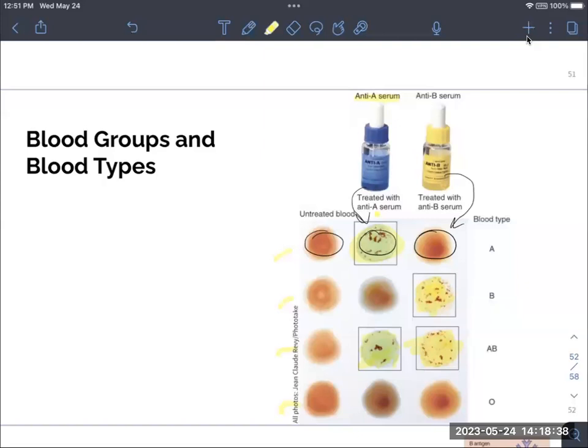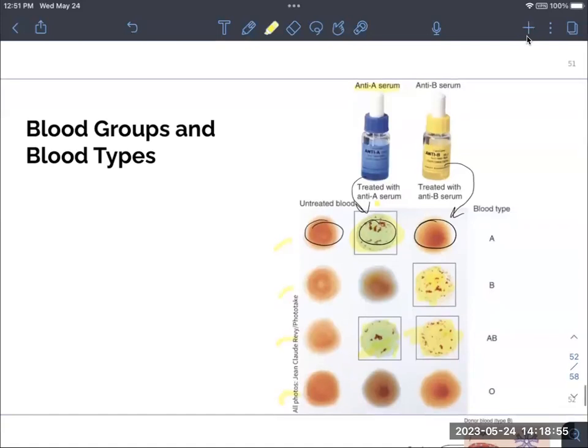We don't do our own blood because of sanitary concerns and the prevention of bloodborne diseases. Not that I'm saying anybody has it, but it's just a health risk that we have to play into. So we will practice this with fake blood, but if you ever work in a lab someday, you'll get to do this with real blood.